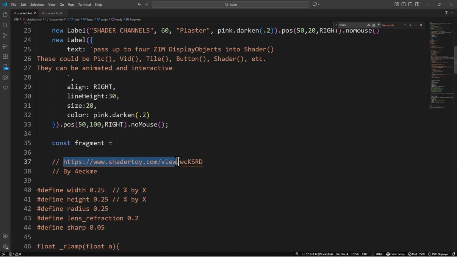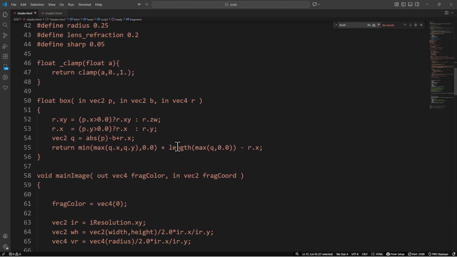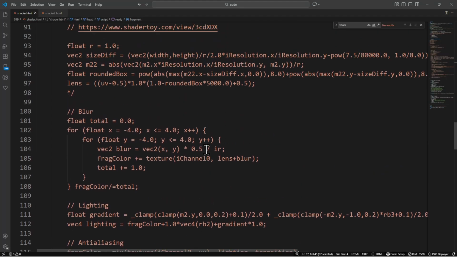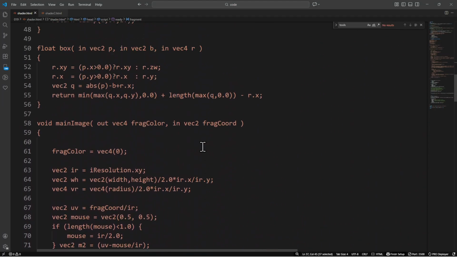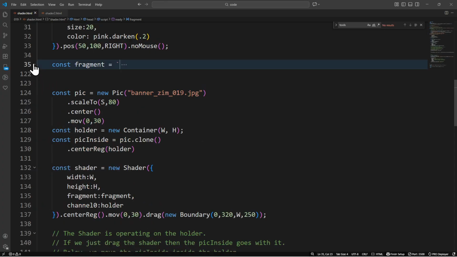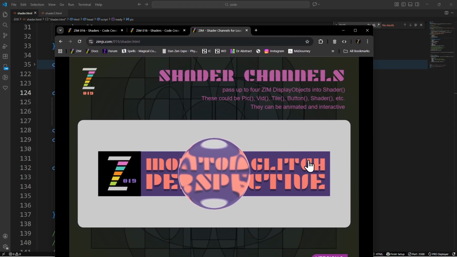So there's the URL from ShaderToy, and it looks like this. Blah, blah, blah. So we're getting a little bit better at shaders as we go. They're still quite Byzantine. Anyway, there we are bringing in the banner picture. That is the part here, ZIM banner.